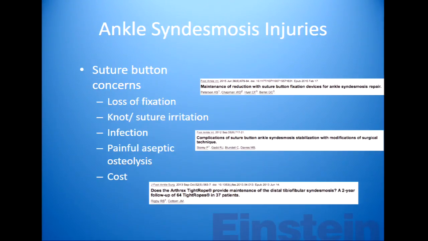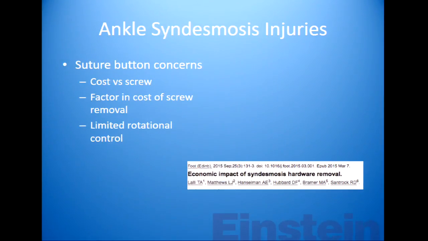There's a situation of a possible painful aseptic osteolysis that was shown, and then a suture button can cost hundreds of dollars, where a screw should be about 10% of that. So they're more expensive. But when you factor in cost, there are a bunch of articles about the cost of syndesmotic fixation, which favor the suture button, even though it costs more, because they all factored in screw removal, which is another surgery for that. Another suture button concern is they don't control rotation. And there are some potential malrotations of the fibula that can occur, that failing to control them with the suture button can be an issue.